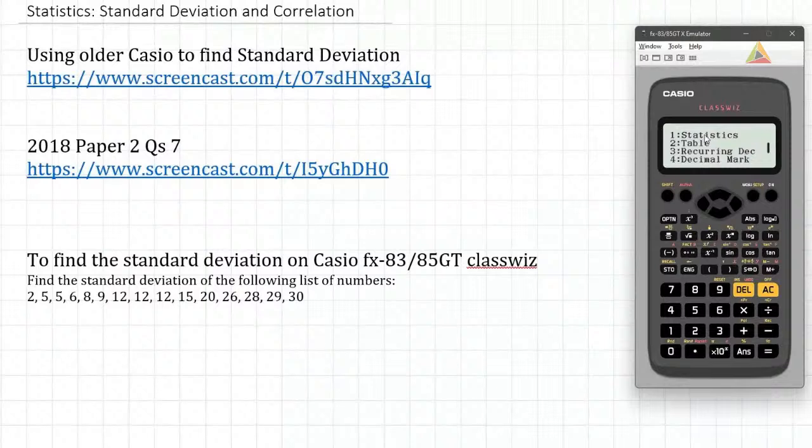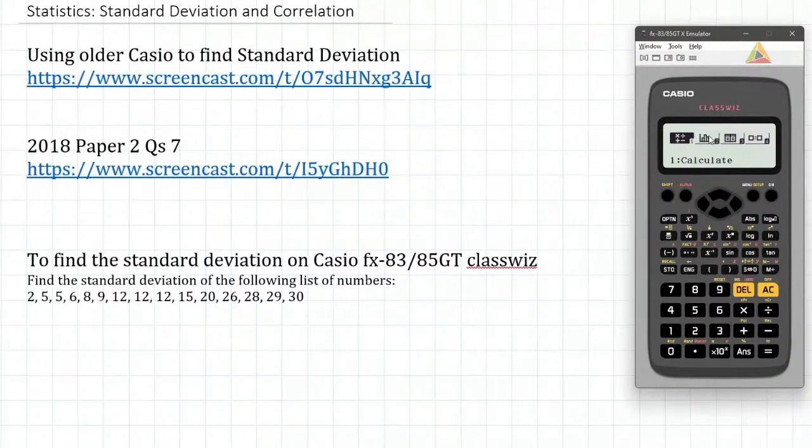So it says here statistics. I had to press the arrow down to get number 1 to be statistics, and I'm going to turn on the frequency. Now you can turn the frequency on or off, but it's often easiest just to leave it on. What that means is that if I have a frequency table and want to use my calculator, it's in the right mode. And if I don't have a frequency table, if I just have a list, the frequency is going to be automatically set to 1.